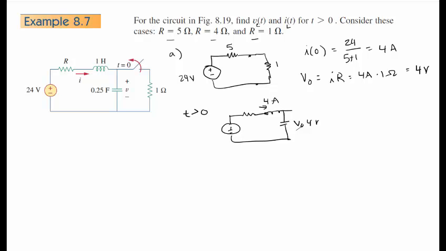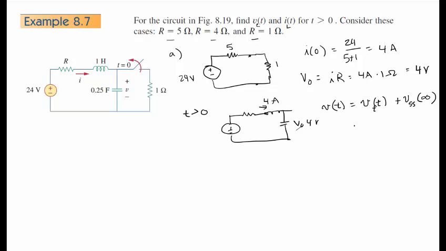So the way you treat it with the source being present is that you have to find the transient response, which is what we've been doing all along, and then the steady state response. So the final V of t for this circuit is going to be the V transient response, which is what we've been doing all along with the source being absent, plus the steady state response, which is what the response is at t equals infinity.